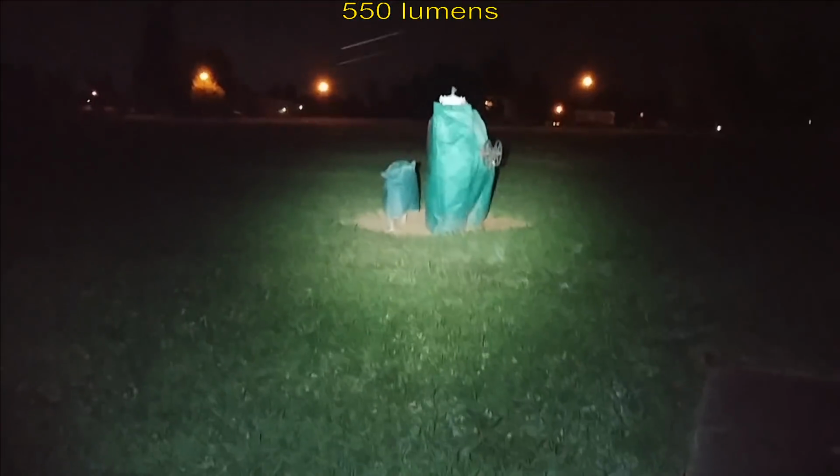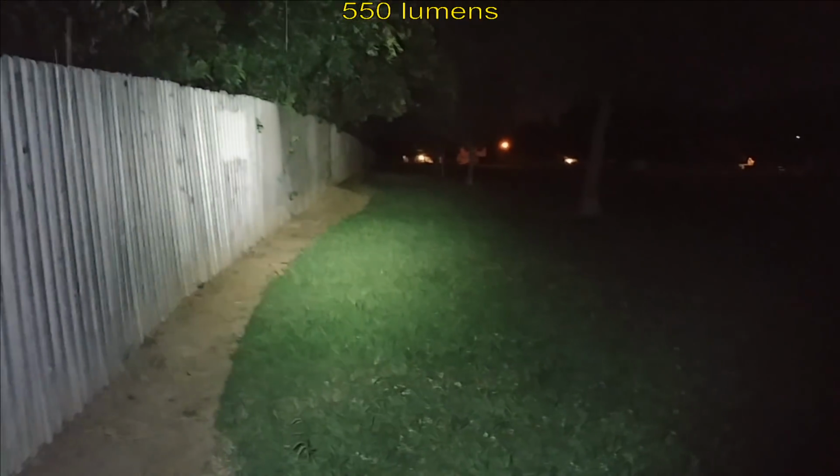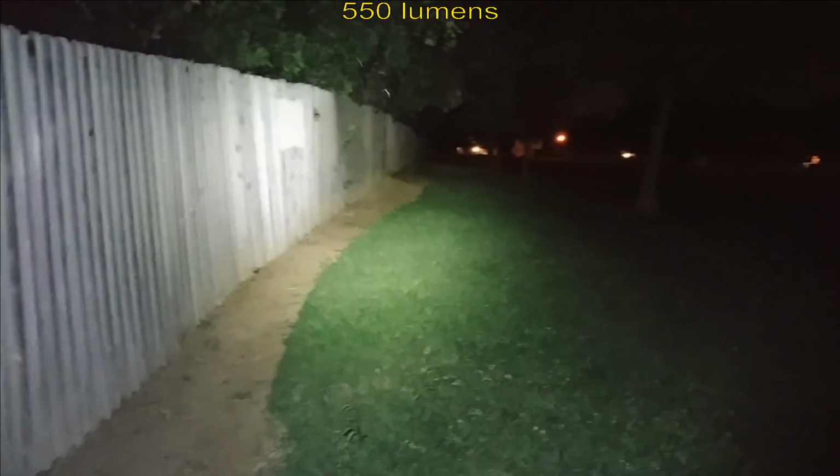Alright, we're going to go to the final level here. Very impressive. Wow. And it is faintly making across that park. Look at that. Very nice. Fence line, tree line. Nice beam profile on this too. As you can see now, it's making that tree of life even better. Lights it up pretty good, actually. Very nice.